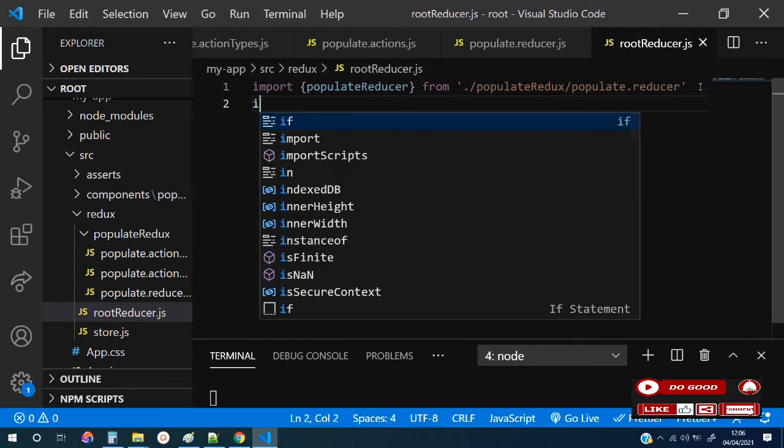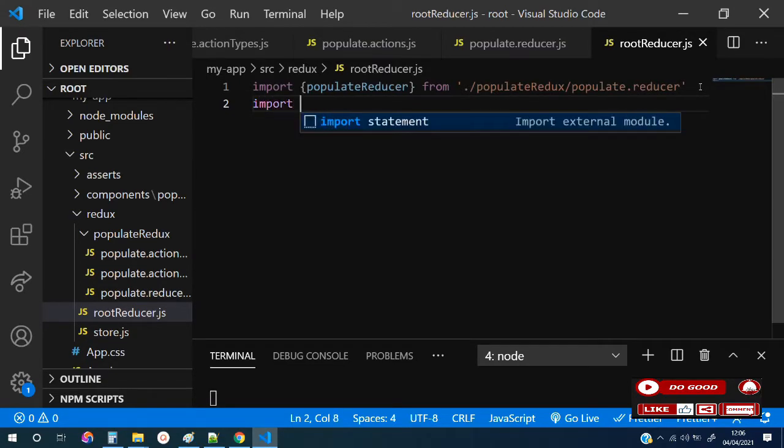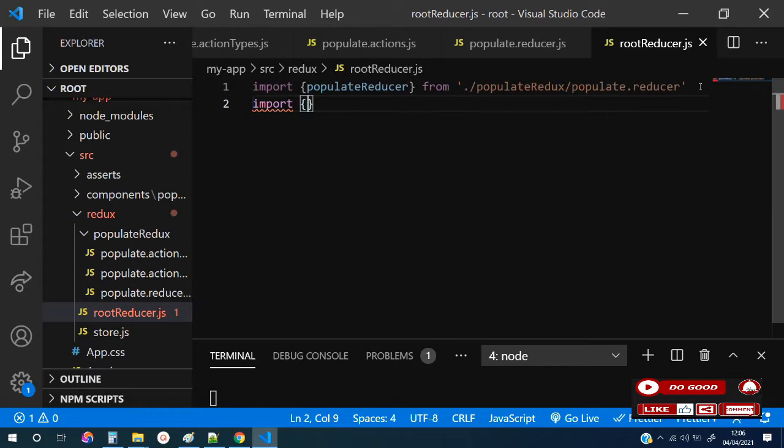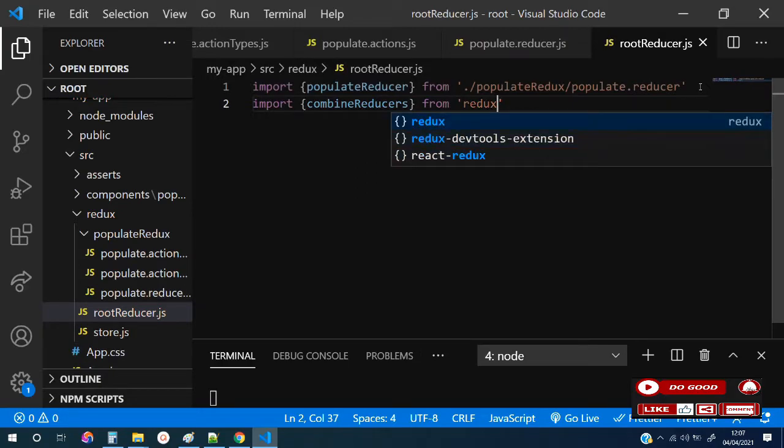We also need to import combineReducers. Import combineReducers from redux.